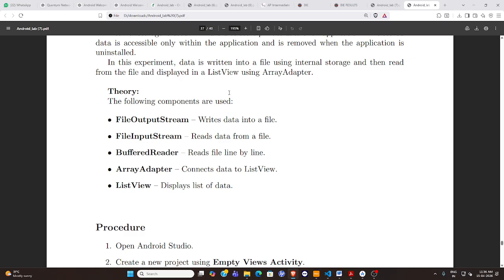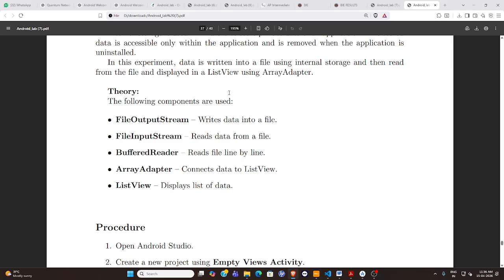And ArrayAdapter is used. In a previous experiment we already used the ArrayAdapter to give our data to the list view. We require the ArrayAdapter. It will give support to the list view content. So list view is nothing but a list of content, like MCA, BCA. In the last experiment we already created a string of BCA, MCA programs list. So the programs we showed on the screen.